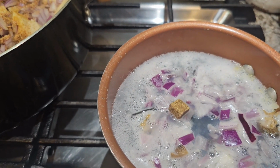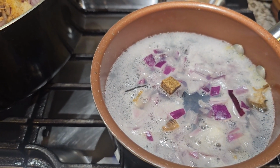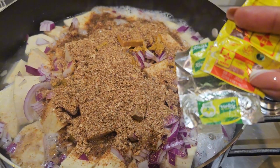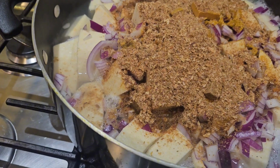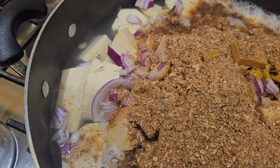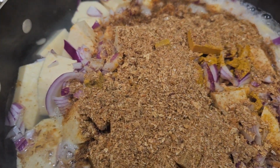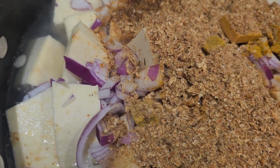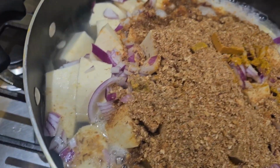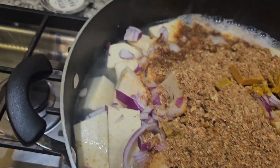Half a Knorr cube to the snail. By the way, that's the Knorr and Maggi cube that I used. And then I'm just going to stir that and cover it and allow that steam for a bit.